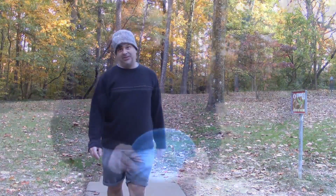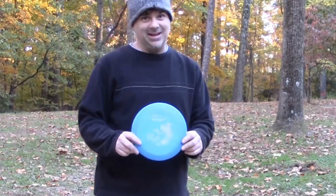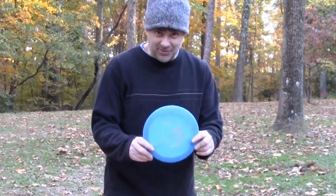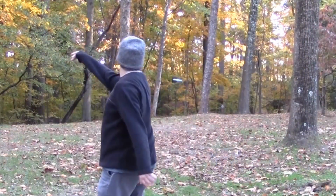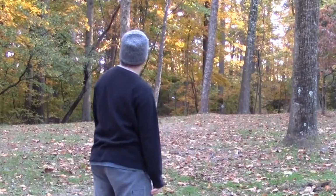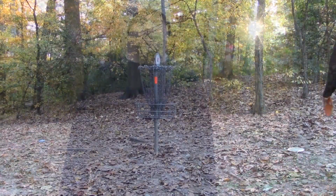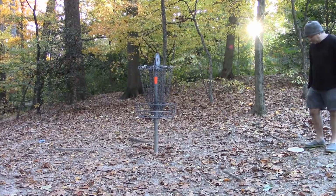Should be close enough. All right, now this one could be a little more tricky. This is the really light Wraith, and it likes to turn the other way. So I really have to hyper sell this. I might even try to throw it through the trees there. Should be good. Wow, this is about as good as I could have hoped for.